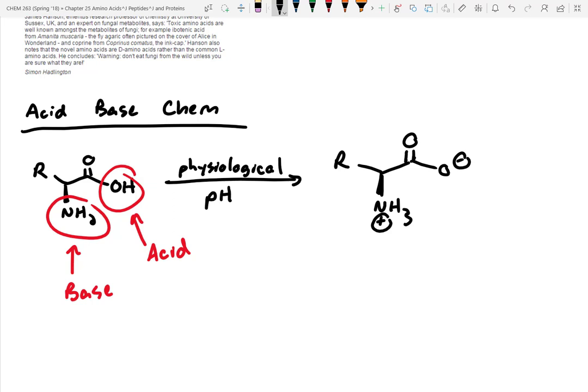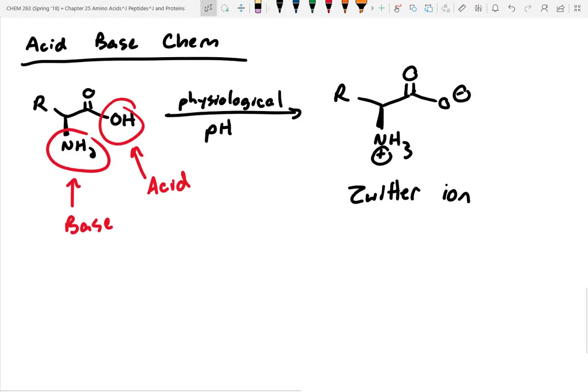In this case, because you have both positive and negative, what would we call this? Zwitterion. Or Witter, how do you say it? With the German accent? What would you say? I know. Witter? Zvita? I'm not sure. All right, we'll stick with one that's probably incorrect. All right. So the last thing, I'll do it as American. Zwitterion.